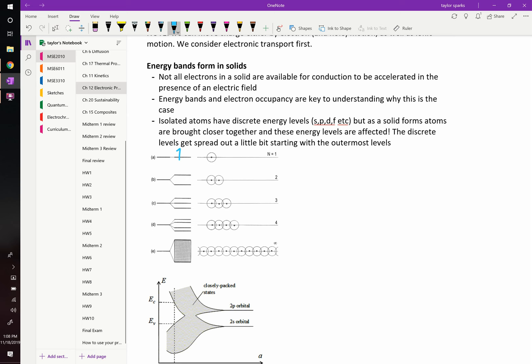As you bring another hydrogen next to it and move more towards something that looks like an extended solid, your bands start to overlap a little bit. Those clouds start to overlap with each other. If their clouds overlap, the electron occupies the same volume — and they cannot occupy the same volume of space at the same energy level, or we violate the Pauli exclusion principle. So they're no longer at the exact same energy level — they get split a little bit, and now they're at different energy levels.